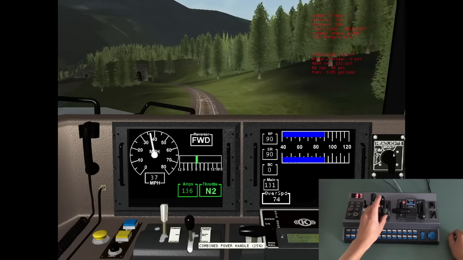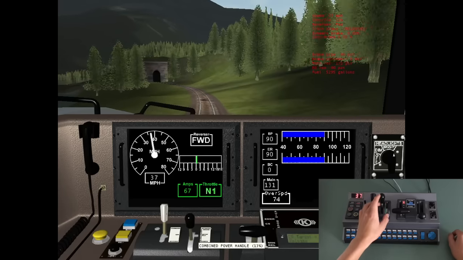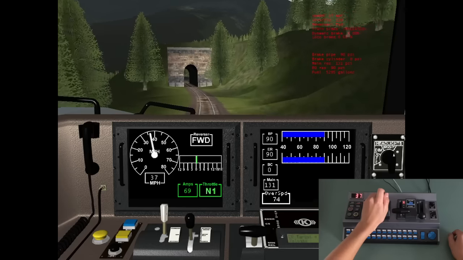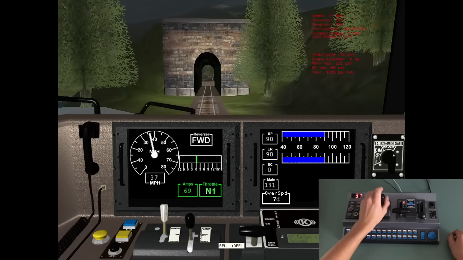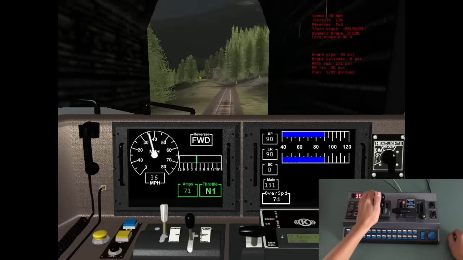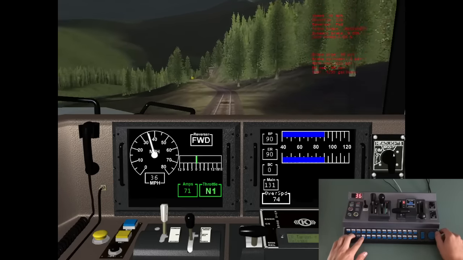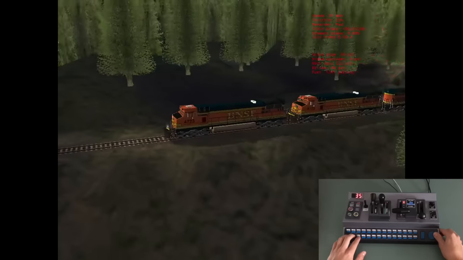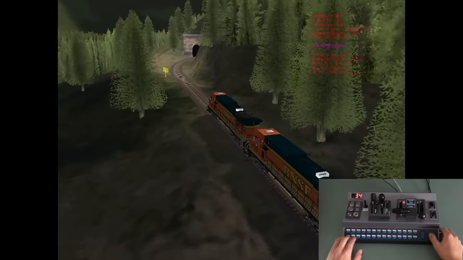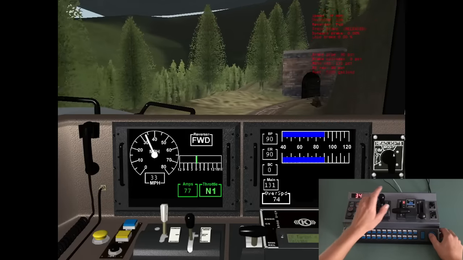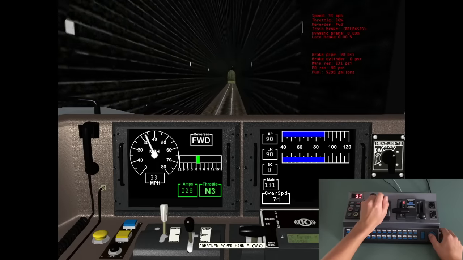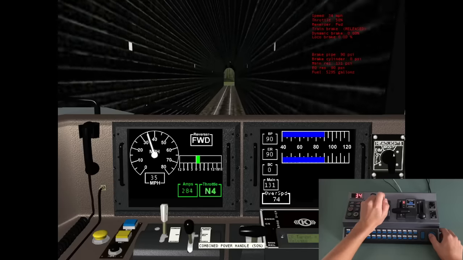We're gonna just give her a couple gears just to keep the train rolling here. To apply our bell before going through a tunnel. Outside for a bit here. We're actually going back up grade again, so we're going to start applying throttle again here to bring us up to the speed we want.